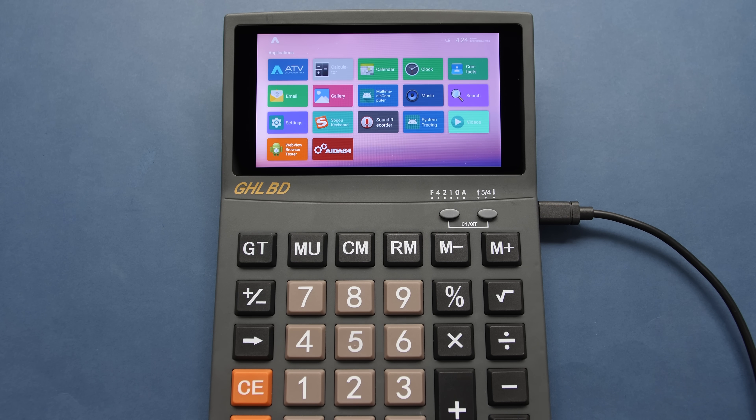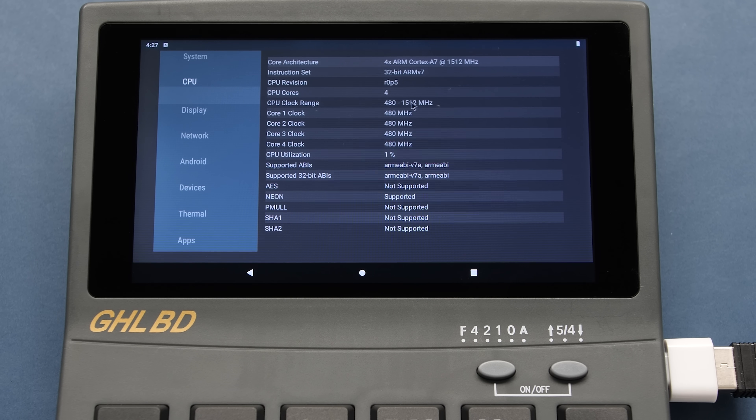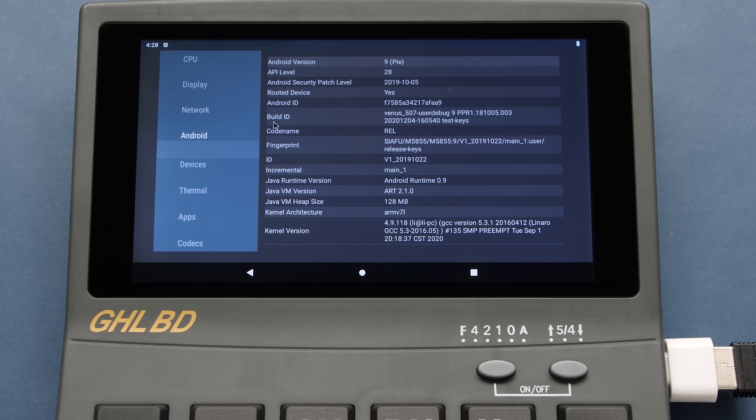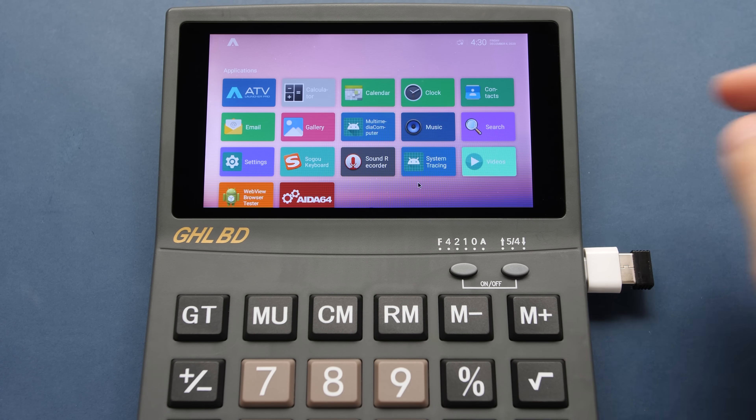First, I need to see what we're working with. We can install AIDA64 to get a better look at our stats. In here we can see that this is an Allwinner A50 processor, which is an older 32-bit processor, but we do have 1GB of RAM — a lot more than I was expecting on a purpose-built product like this. Our internal storage is a bit on the small side, so I hope we can use a USB drive to expand it. We have enough for apps and emulators, but not a lot for ROMs. All in all, not a bad configuration for a calculator — a rooted system running Android 9, and the thermals don't seem bad so far. It's also pretty cool that this thing has full touchscreen support, which is a nice fallback for emulation.